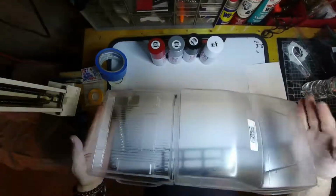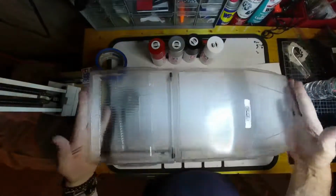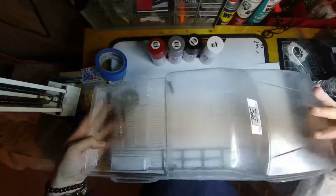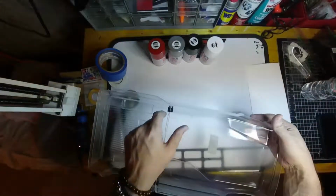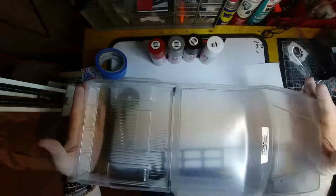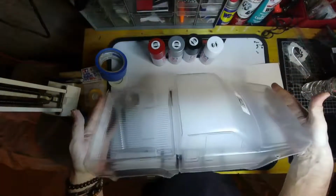So first thing is the body. This is a clear Lexan body. They usually come in one piece. This one comes in two because it's specifically a crawler body, and some guys just like to run just the cab with a cage on the back. So that's why this one has these in here to put it together. But most of the bodies you're going to buy for your racers or your bashers or anything like that are going to be one piece.